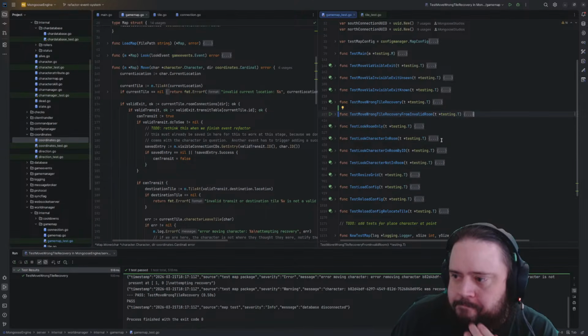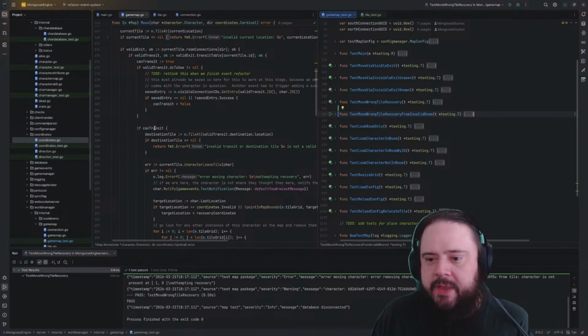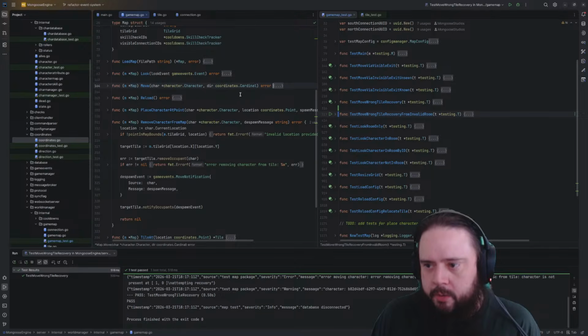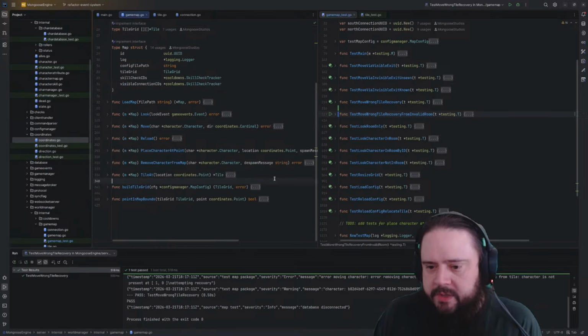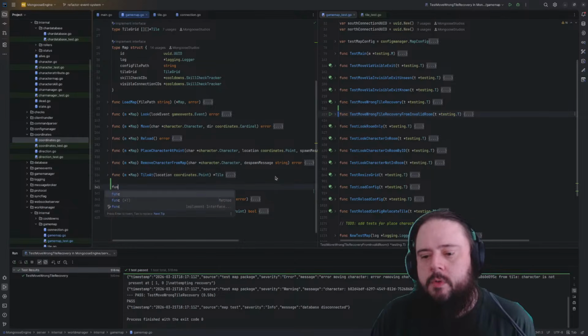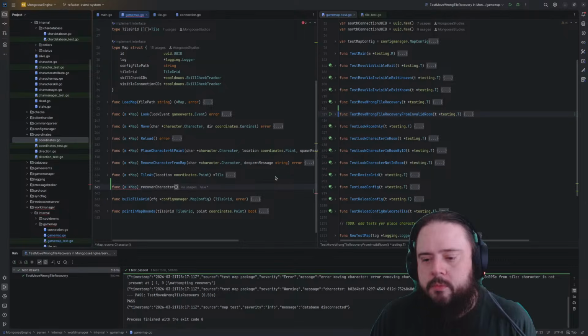Okay. So, right now we error. We need to pull out this recovery code. So we can put you into a private method here. Recover character.